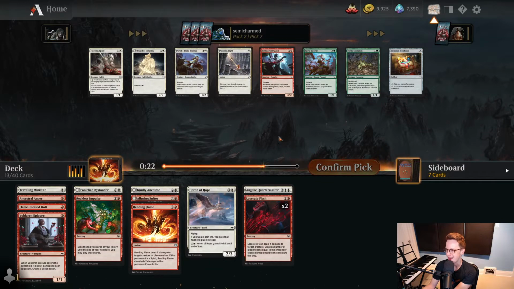If you're going to face down bombs or what have you, you just try to get on board and win before your opponents can cast them.